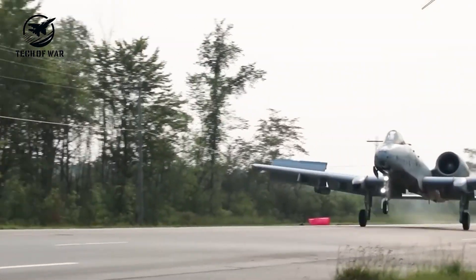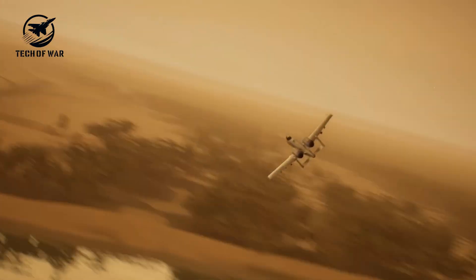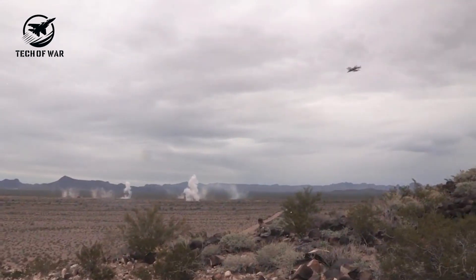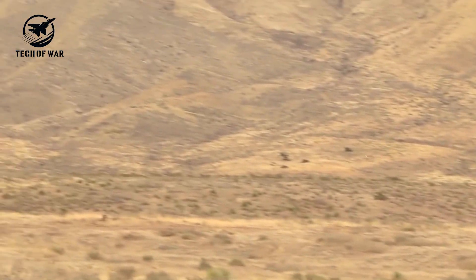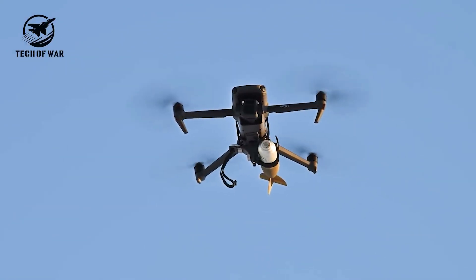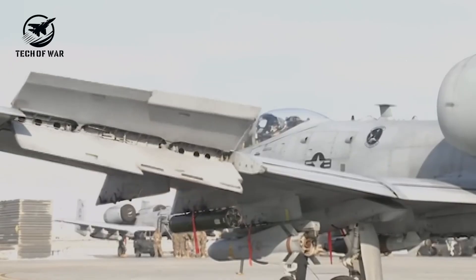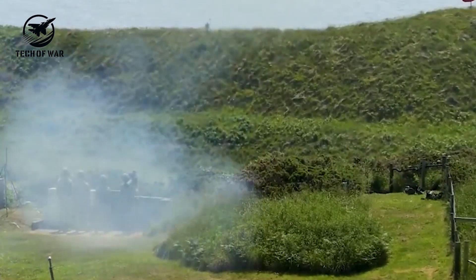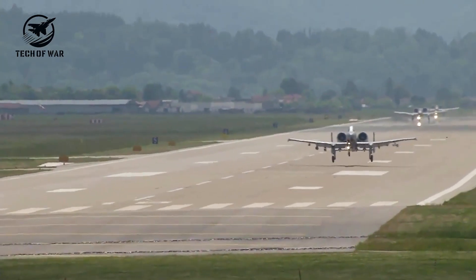It's a perfect example of combat-driven engineering, and a reminder of how even the most legendary warbirds, like the A-10, are gradually being nudged aside by newer military tech. The A-10 Warthog has officially entered the twilight of its career. Modern warfare no longer requires planes to strafe enemy positions with a massive gun — anti-tank jobs can now be handled by man-portable systems like the Javelin, or by precision-guided munitions from high above. Add the rise of armed drones, and the A-10's iconic firepower isn't always necessary. Furthermore, while the Warthog's titanium armor could shrug off anti-aircraft guns from the 1970s, it's almost defenseless against today's MANPADs and advanced surface-to-air missiles. Slow and low-flying aircraft like the A-10 are vulnerable in ways they never were before.